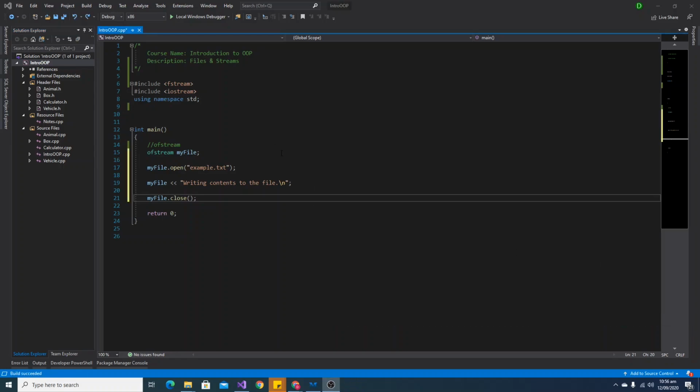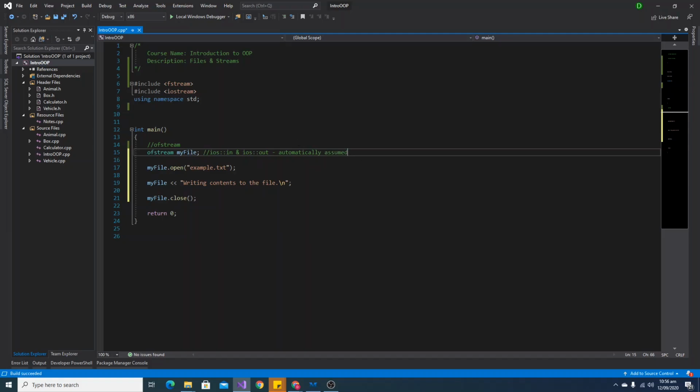So in an ifstream and ofstream class object, ios::in and ios::out are automatically assumed. Right, so this deals with the input and output of a file. Right.